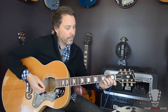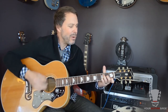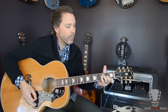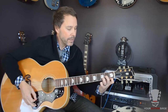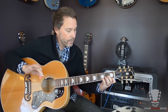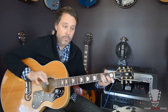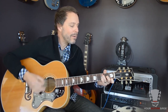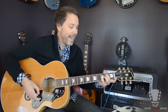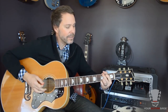Okay, so hang on, it gets a little tricky here. This is the bridge, if you will. So a D minor, "leave me alone." This is a D minor with a C in the bass. It's easy to play if you don't play your D minor like this for this song. Put your pinky right there, that frees up your third finger to play the bass note on the D string. So it's like, leave me alone, Mrs. Vandebilt.